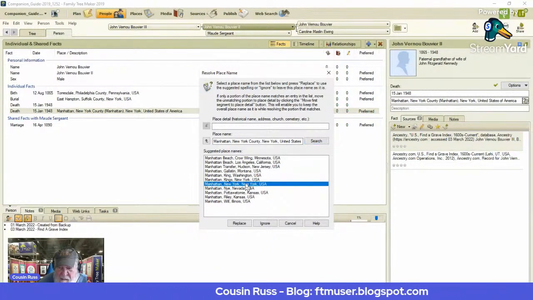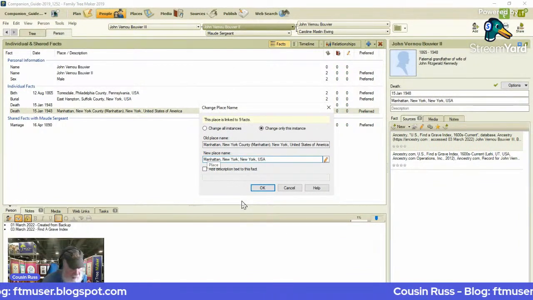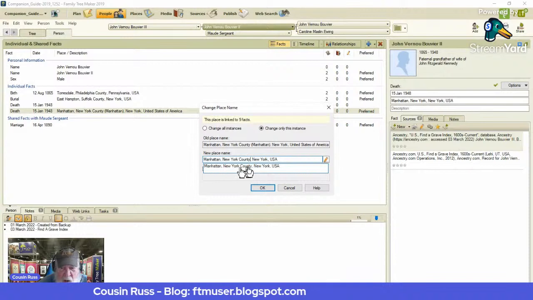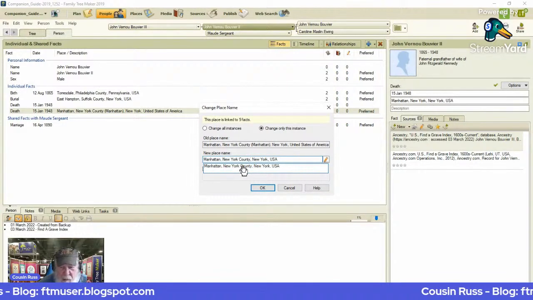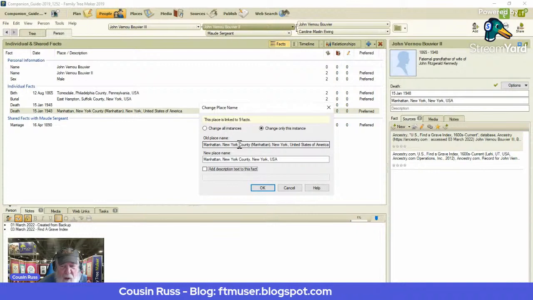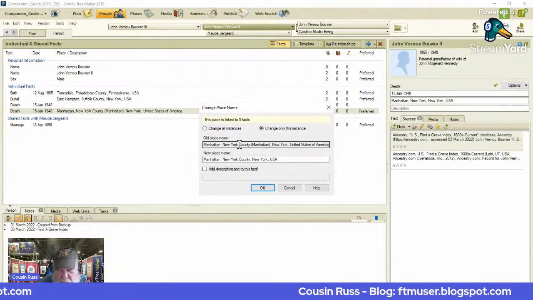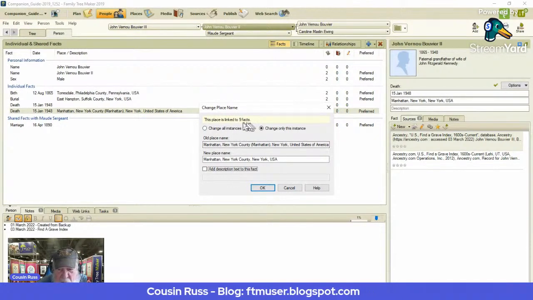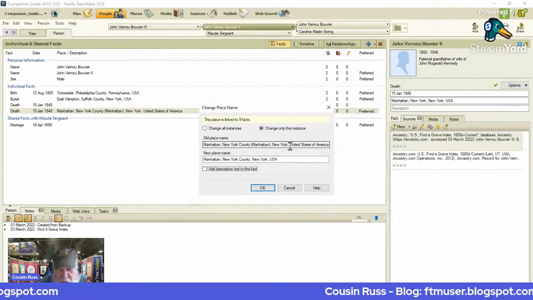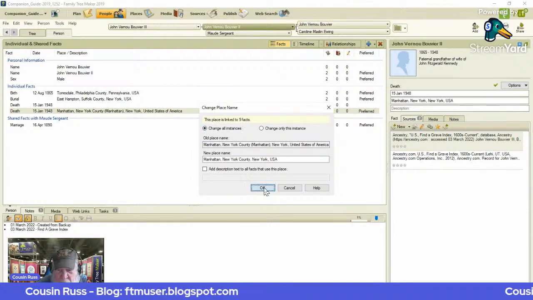And replace it. Oh, I forgot the word County. So I'm going to put it in here. And what happened is that I already have this place name in my database. So that's how I know that that is the right place. The way the information was on Ancestry does not meet the standards. Their place names are all over the place. Again, I have the option of doing 9 other times this place name is being used, and the place name does not meet the standards. So I'm going to change all 9 of them and click OK.